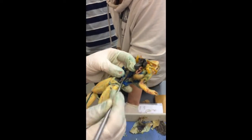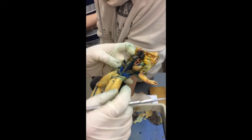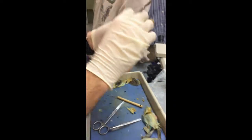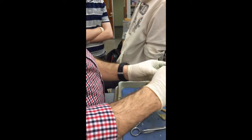Okay, this thing right here is the bladder. Okay, good. Yeah. Okay, what else do I have to show you? I showed you the spleen, pancreas, and kidneys. Okay. It's part of the small intestine.